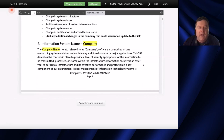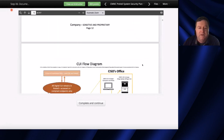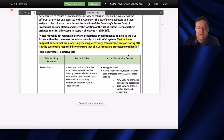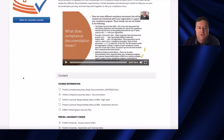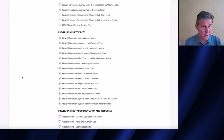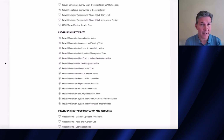But you can see it's basically a document that goes through each control. It talks about how the company has accomplished and implemented the 110 controls, and it goes bit by bit, control by control. If we get down into some of the controls, we can see that there are implementation statements here that are pre-filled. So as you're seeing each control and you're describing how you implement it, you have a starting place here where you can go back and customize these to match what you're actually doing in your organization. But it's a really good starting point as opposed to figuring it all out. It's a complete system security plan for a sample company that you can then modify to specifically fit your organization, but you're not starting from scratch.